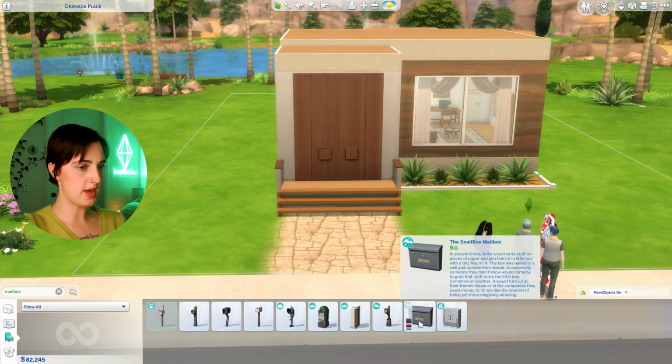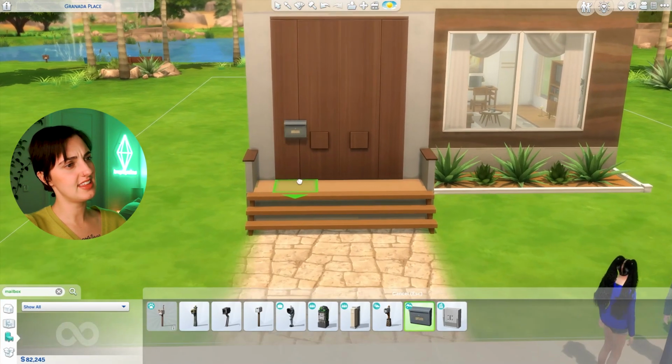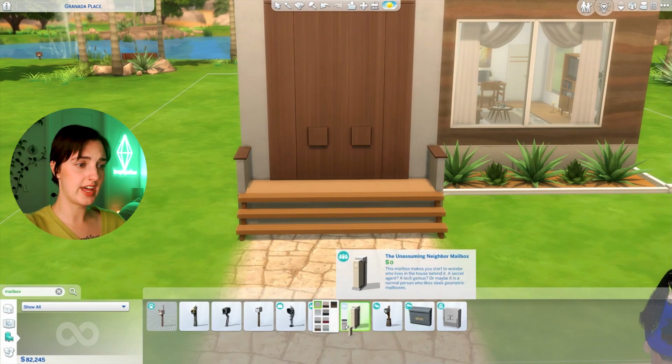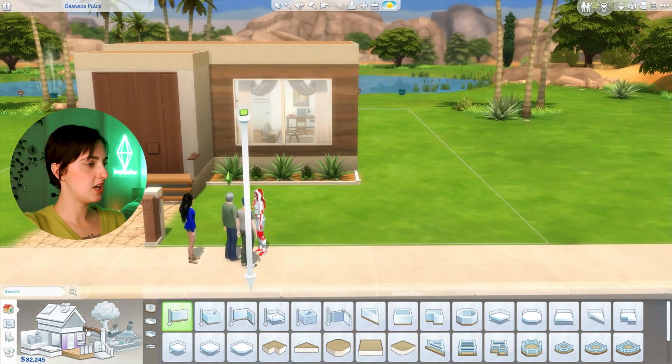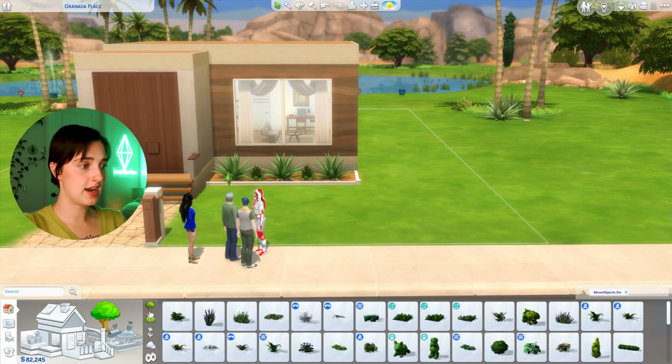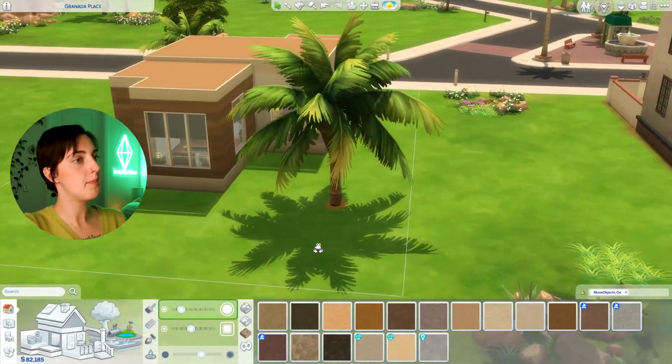All right, let's also get a mailbox. Should I get one of these? I don't know if that'll really fit right there. I feel like that could look nice. Or maybe we just get this one. I actually really like this get-together mailbox. I use this quite a lot. Also for landscaping, I kind of want to add some kind of palm tree of sorts, like maybe this one. I'm also going to put one in the back there.